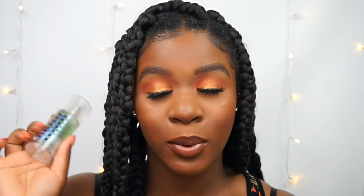I'm just like, what am I using that's different? And I noticed it's this primer right here, and the way it feels on the face is really nice. Even though it is a little bit sticky in the beginning, it doesn't feel like that throughout the day. And looking at the claims, it doesn't claim to do anything too crazy. It doesn't control your oils or anything like that, but it does hydrate your skin and make sure that your foundation and concealer is not moving at all.